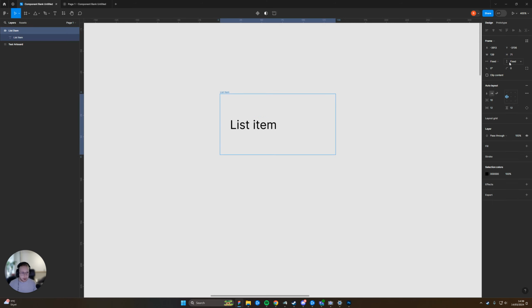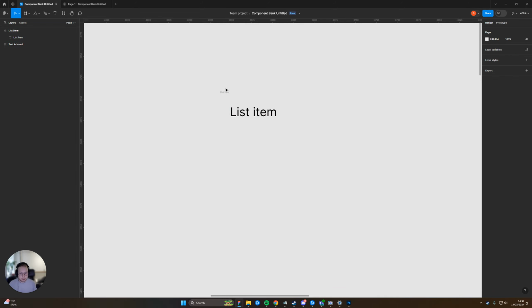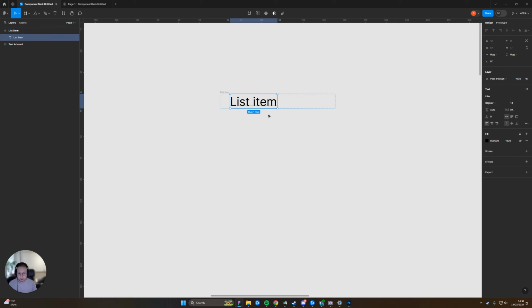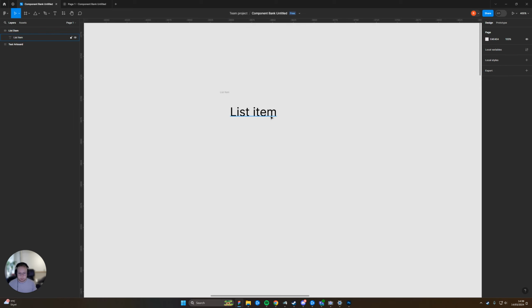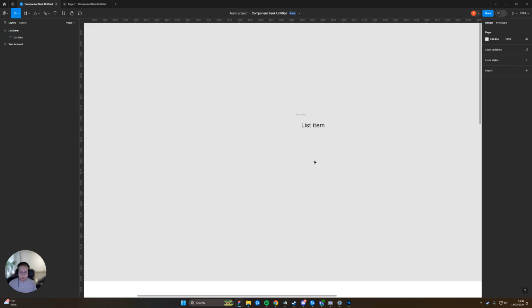I'm gonna make sure that this is hugging contents, so it will say that the container will clamp around the text, and because we set it to 12 pixels, as you can see here, it's not gonna go anywhere nearer. So if I set this to, let's say, 0, then it will be as close to the text constraints as possible. But we don't want that, so we're adding a little bit of padding to have some white space and to create some nice visual hierarchy.